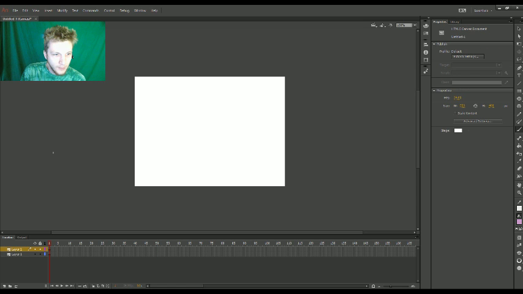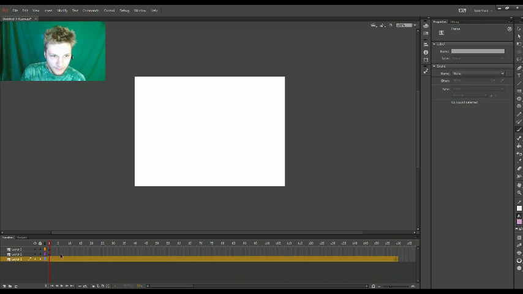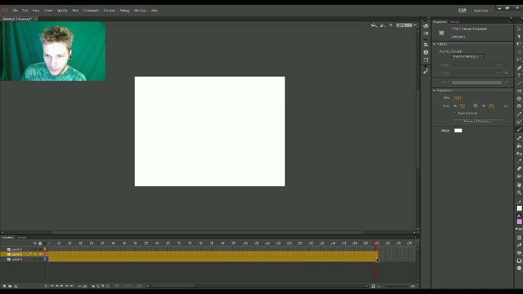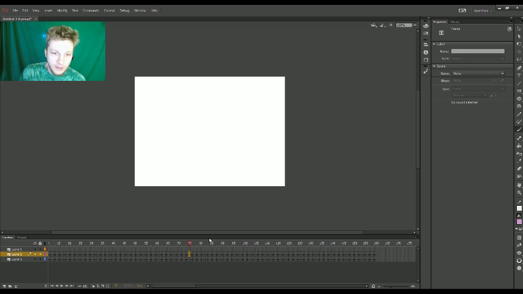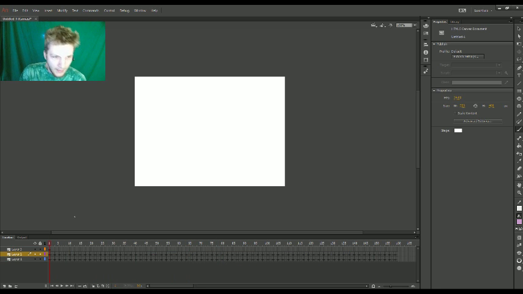So I'm going to make 3 different layers, I suppose. Layer 1, layer 2, layer 3. I just right click and hit insert layer. That's easy enough, eh? And I'm going to go ahead and, for layer 1, what I'm going to do is I'm going to put a keyframe here. Actually, I'm just going to select all these frames, and I'm going to hit convert to keyframes. Now, each of these is a nice little keyframe. And the only other thing I really ought to do before we get started is click this little button down here. This little onion skin outlines.